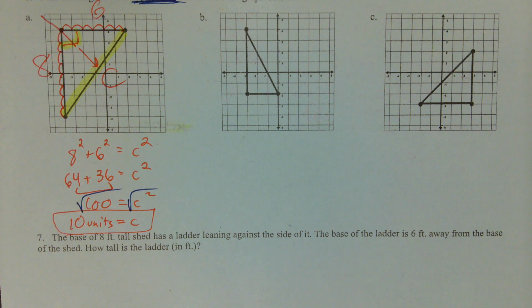Good. No, distance can't be negative. That'd be like me saying these walls are negative 10 feet high. It wouldn't make sense. True, but that's still a positive length, just in the opposite direction, technically. But I agree with you. Is it correct? What did you get? That's minus. Looks great. What'd you get, Jillian? Nice. Good. Perfect.